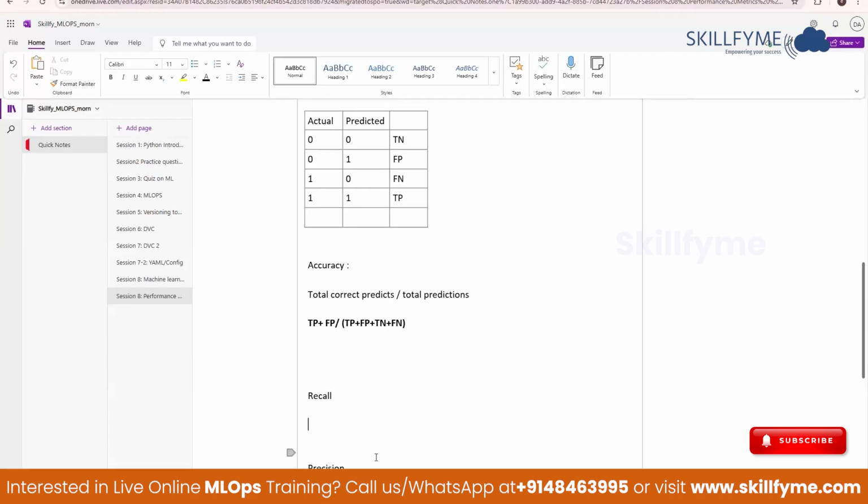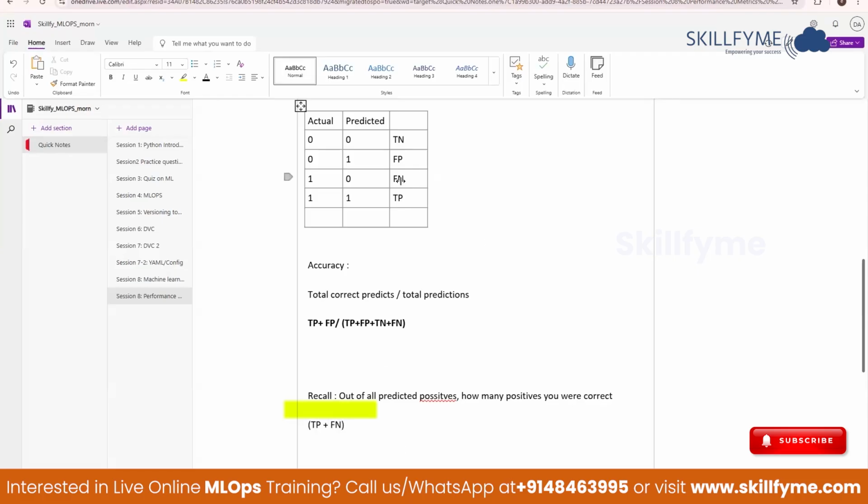Now, what do you mean by recall? For recall, you don't need to remember the formulas, but I'm just letting you know. Out of all the actual positives, how many did you get correct? So what are the positives that you have predicted? The true positives plus your false negatives.